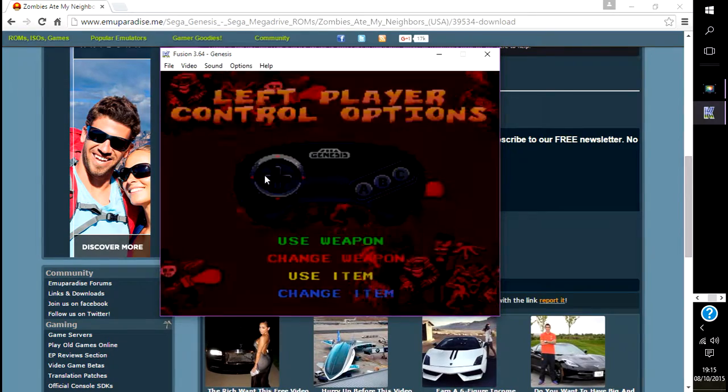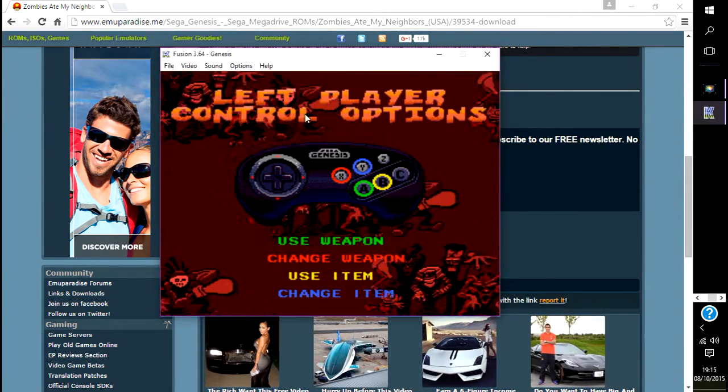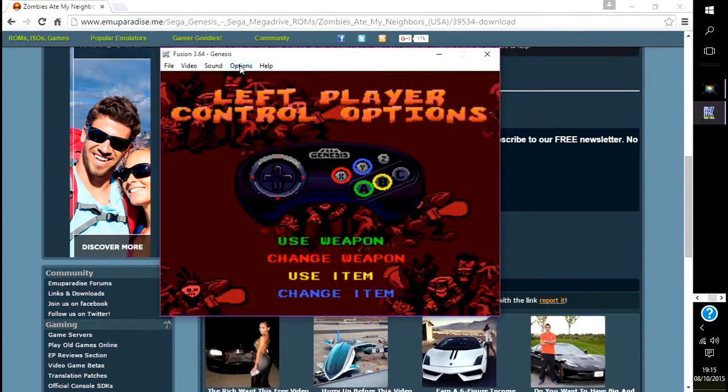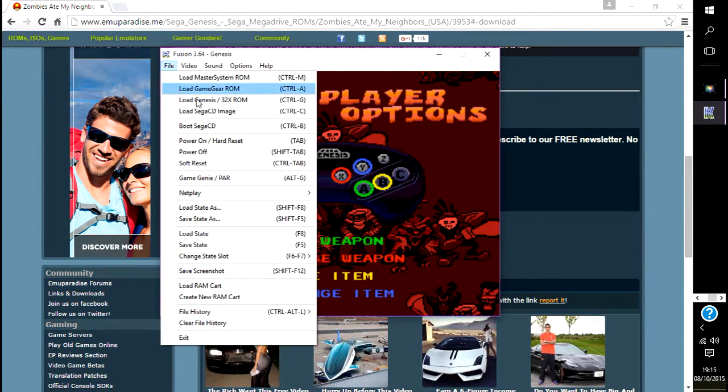To do a controller, you just have to plug in a USB controller, and then do exactly the same, except scroll down on the little drop box at the start and then click the controller which it actually suits for you. So now I'm going to show you how to do a Sega CD-ROM.